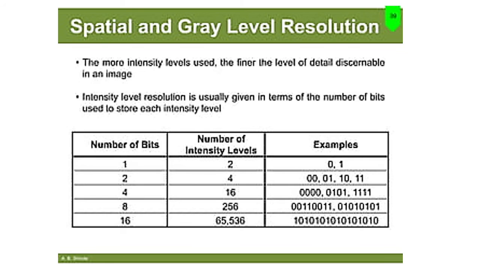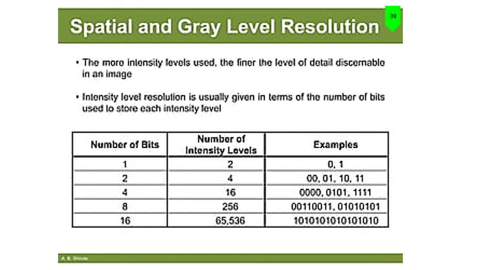So what is the final motive? We are going to represent the image to be transmitted, so this number of bits matters more. How many bits are used for a particular intensity level? We already said it is in the power of 2. So first, for example, if it is 2 levels, the number of bits will be 1, that is either 0 or 1. We only have 2 levels to represent, that is, the number of bits is 1.